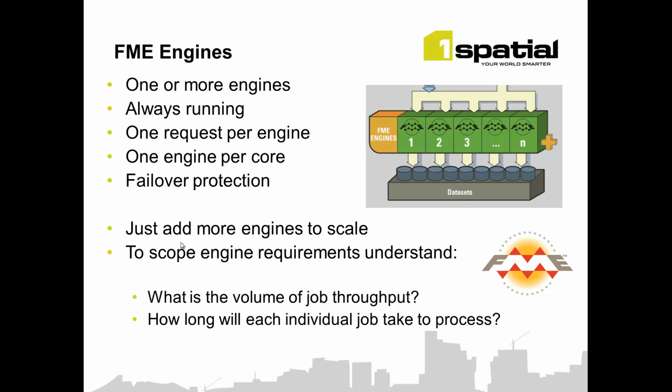Generally, you'll have one assigned per core, so you wouldn't install more engines on a machine, or license, I should say, more engines on a machine than you had cores. So if you have a 4-core machine, you're not going to want to install any more than 3 or 4 engines on that machine. They offer failover protection. There are a number of fail-safe mechanisms in place, so certain engines will try to restart themselves a number of times if there's a particular problem.